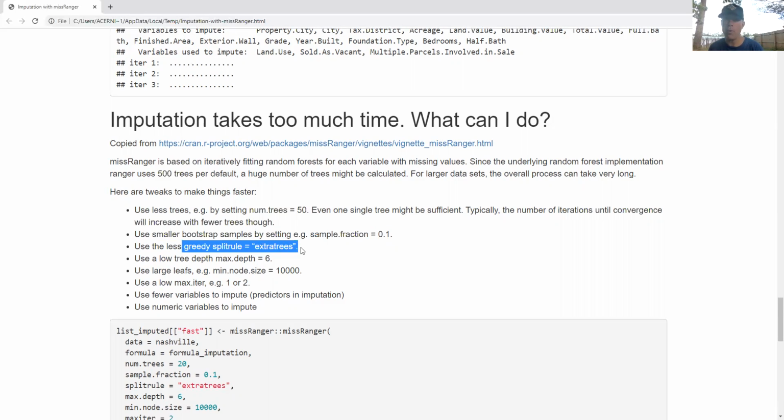There are different split rules for each type of data, and the help document spells out each of those. In general, extra trees will be a faster choice. We can also make the trees shallow. So we can go with a max depth of 6. What that means is the trunk, I believe in this definition, starts at 1, but then after 5 splits, it's done. And so the tree would be a lot simpler, a lot shorter. And since it's surrogate data, we're probably going to be okay on any loss we have from not going deeper.